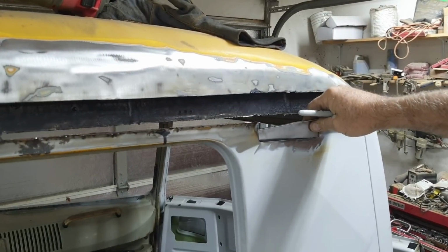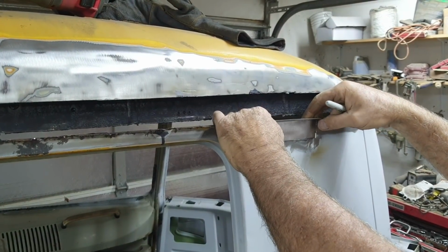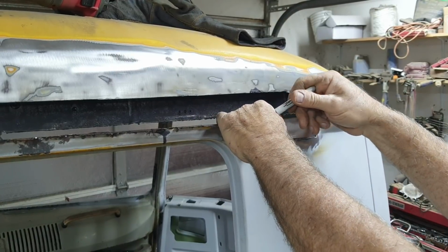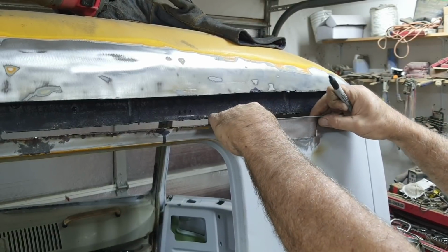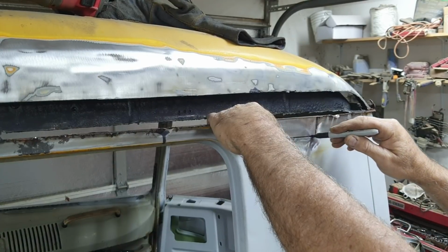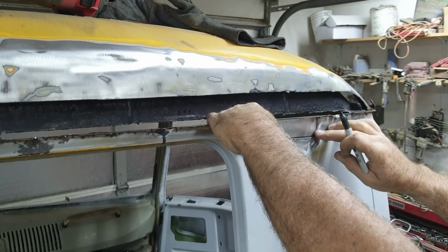All right, so now what I do next on this particular situation, I've got this piece already bent. So I'll back it up behind it, if you can. You know, you do it wherever you can do it. If you can trace it, that's always the best thing. And then just take your Sharpie and trace. So I've got this end here butted, okay?